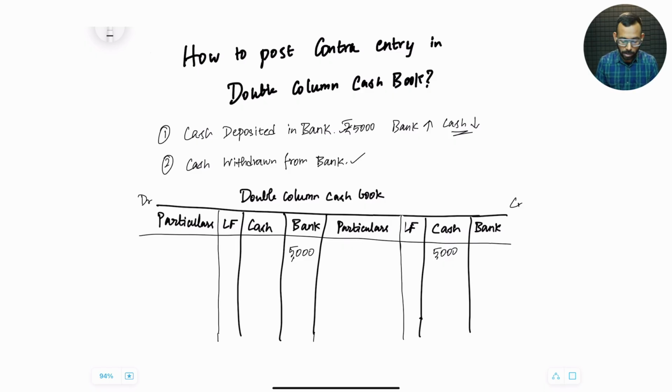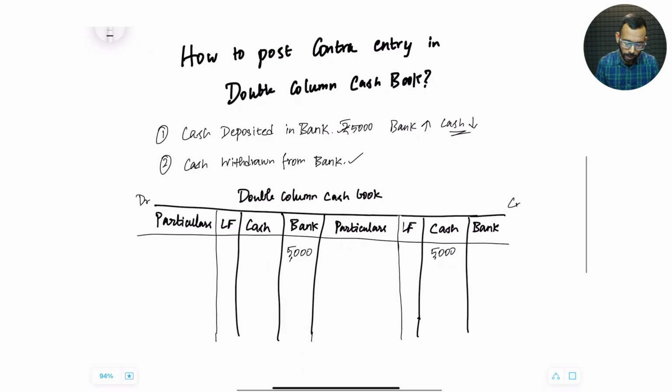A lot of students will go from the left hand side to right hand side. They will fill the date first and then particulars first, and then they will write the column and write the amount in the respective column, and they end up writing what was to be written in bank column inside cash column, or what was supposed to be written on the debit side they will end up writing in the credit side. Lots of errors students commit. So if you follow this method, your chances of making errors will be extremely minimized.